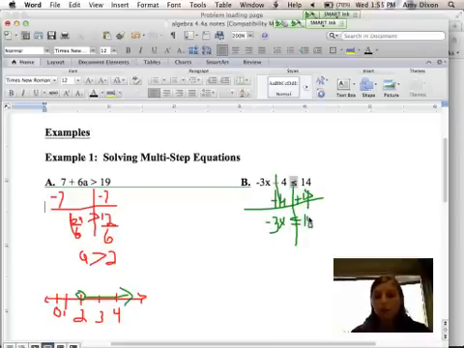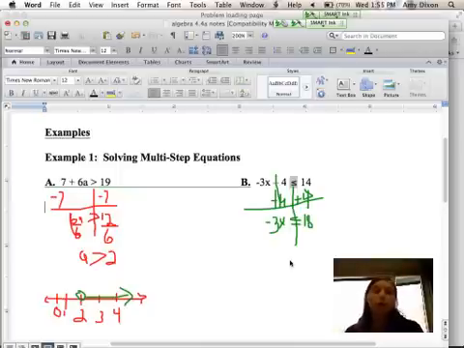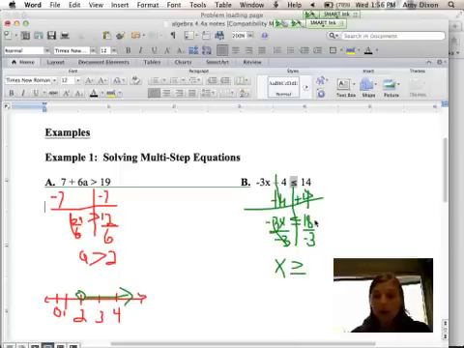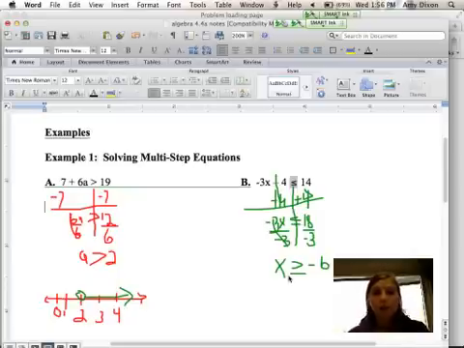Now, here is where the difference comes in when we are doing an inequality as opposed to an equation. When you divide or multiply by a negative number, you have to flip the inequality symbol. So we're going to end up having to divide by a negative 3. And because of that, we are going to have to flip our inequality symbol. So we're going to get x, and instead of being less than or equal to, it's going to become greater than or equal to, and then 18 divided by negative 3 is negative 6. So that's our solution. x is greater than or equal to negative 6. So you have to just remember that when you are dividing or multiplying by a negative number, you have to flip that inequality symbol.